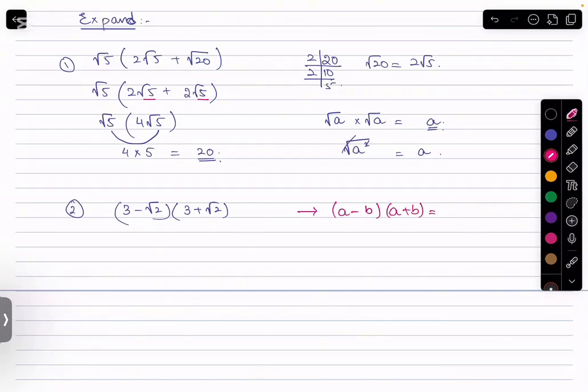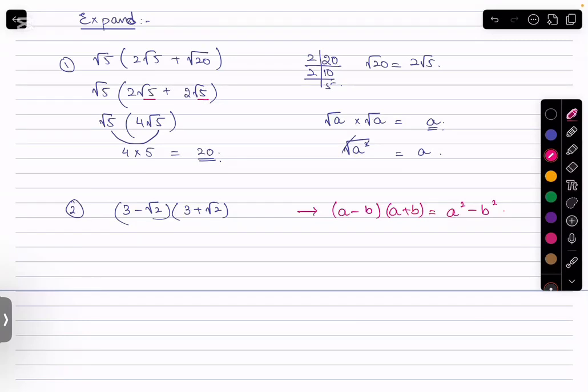A square minus b square. Yes, this is a square minus b square. ठीक है, अब ये identity जैसे ही आप देखते हैं कि आपके पास same terms हैं but the second term is with opposite signs plus and minus, always remember you have to apply the identity. करने को हम इसका complete expansion भी कर सकते हैं but obviously identities अगर पता हो तो हमारा काम बहुत आसान हो जाता है, it becomes more easier.